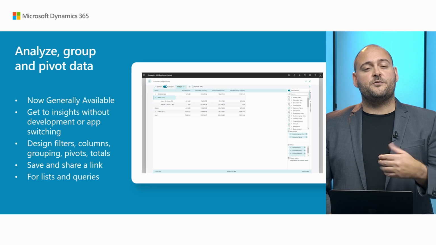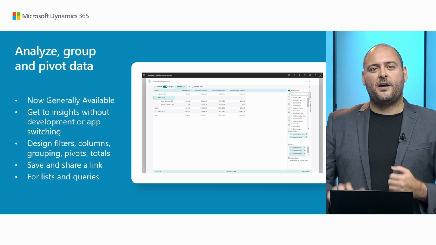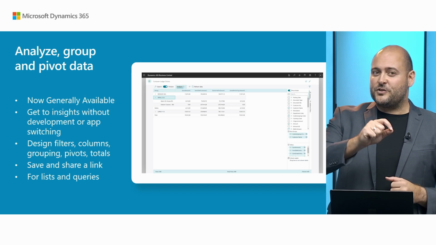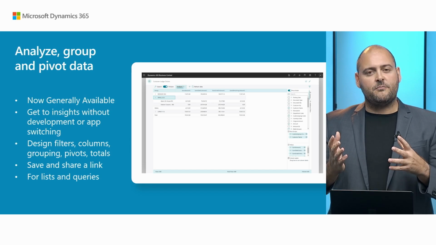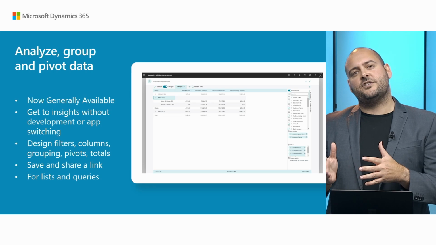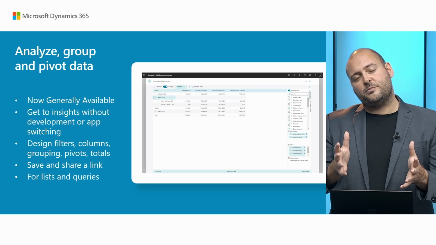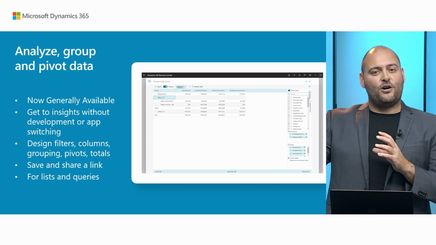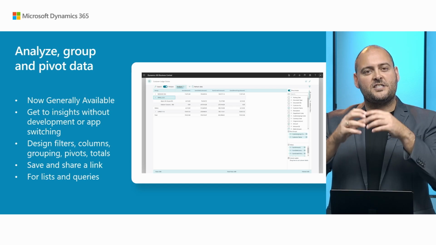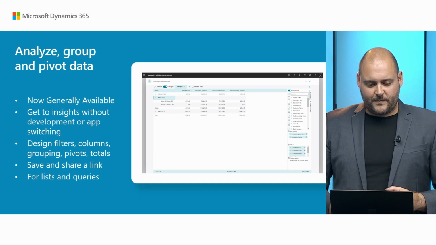We've improved the experience. For example, you can actually share a link to your newly crafted analysis tab with your coworkers. Again, as I mentioned earlier, the name of the analysis tab will actually be included in that hyperlink. You can provide more control over who has access to analysis mode and on which pages as well. There's no limits to the data volume that you can actually bring into these analysis views as well. And finally, we're also going beyond lists in terms of now applying the same experience also to queries and query objects.